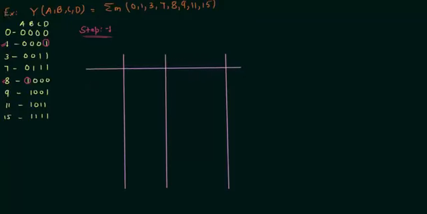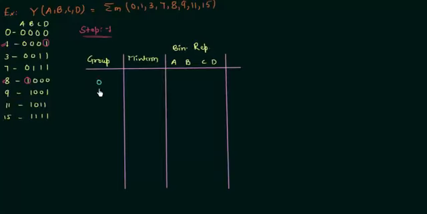Okay, in the first column we will have the group number. In the second column we will have the min term, and in the third column we are going to have the binary representation. As you can see, we have 4 bits, A, B, C and D. We will fill this table depending upon the number of ones, so let's do it.